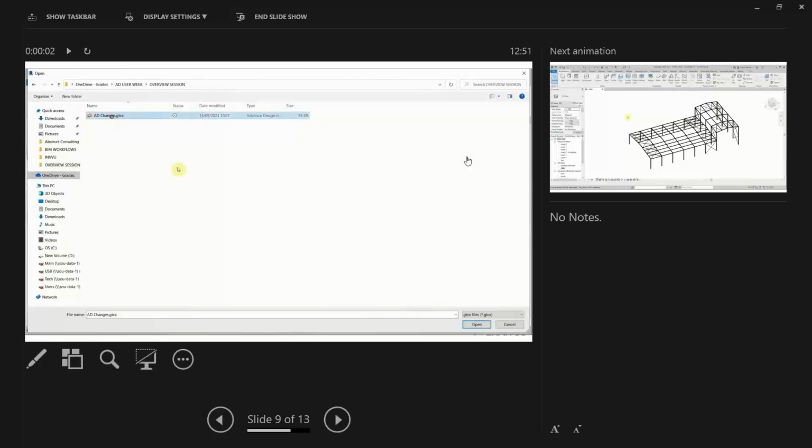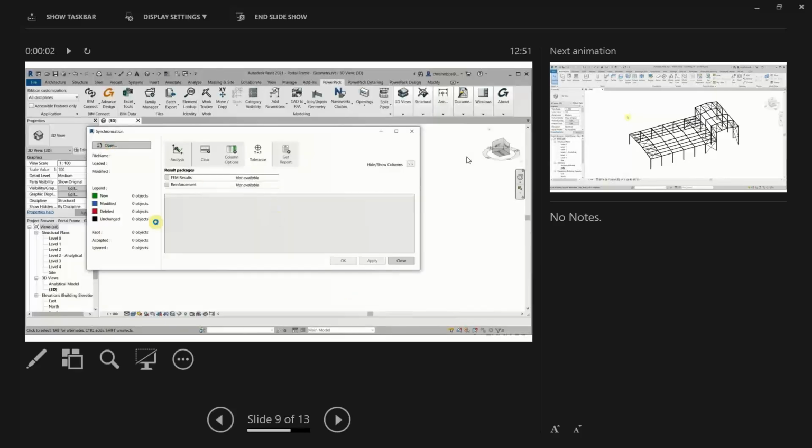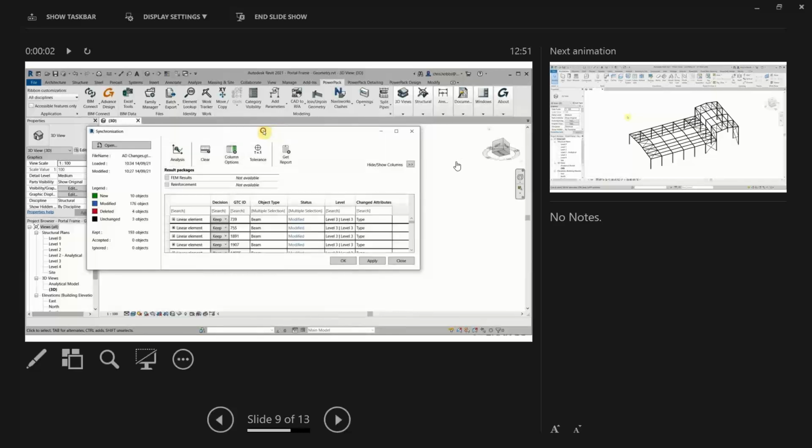So I'll just load these changes that we've made into the project. Okay, so you can see it's loaded now. So from the legend, you can see here that 10 of the objects were primarily the purlin we added at the center.